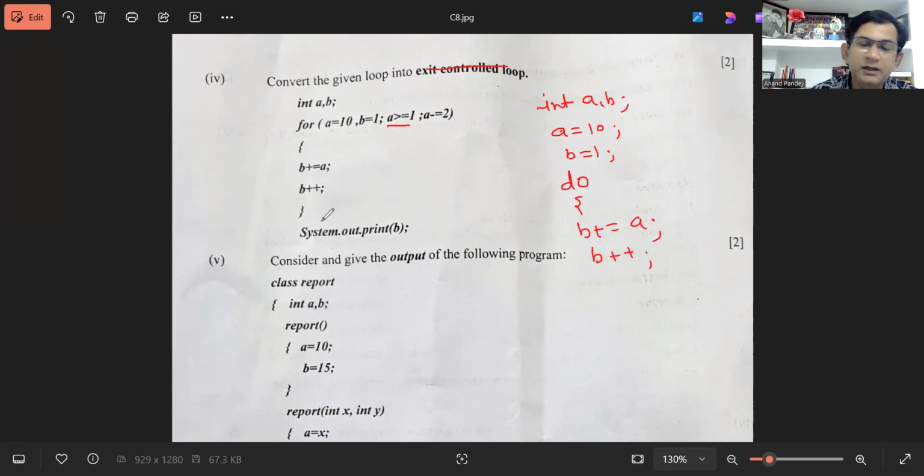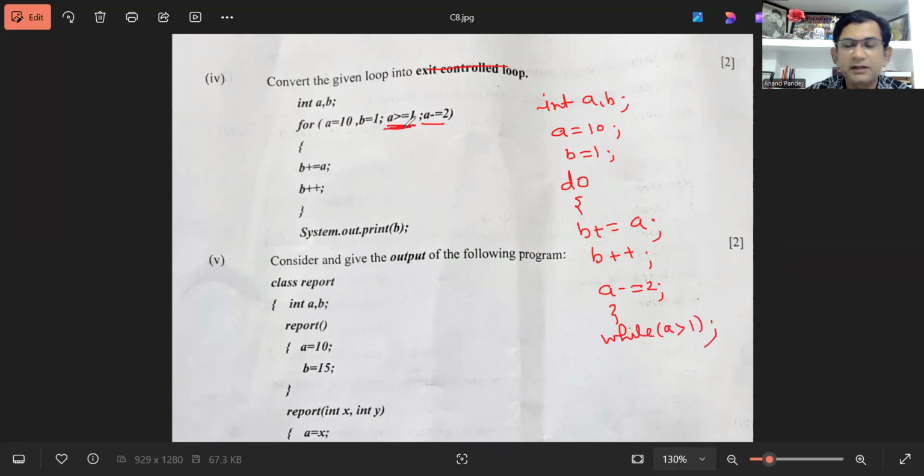What is written in the code? I am writing b plus plus, and then this updation statement will be done here. Okay, a minus equal to 2, and then we'll check the condition: while a is greater than 1, semicolon.